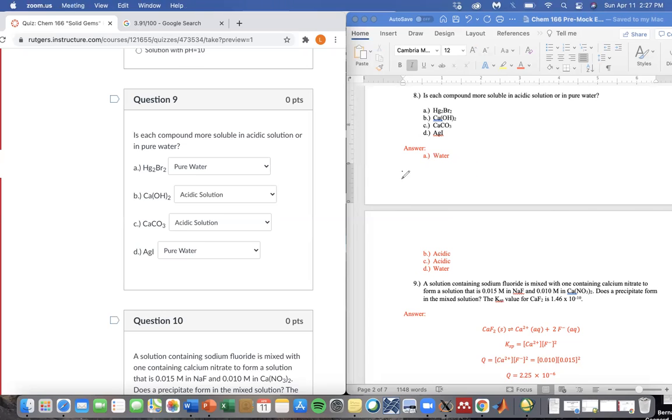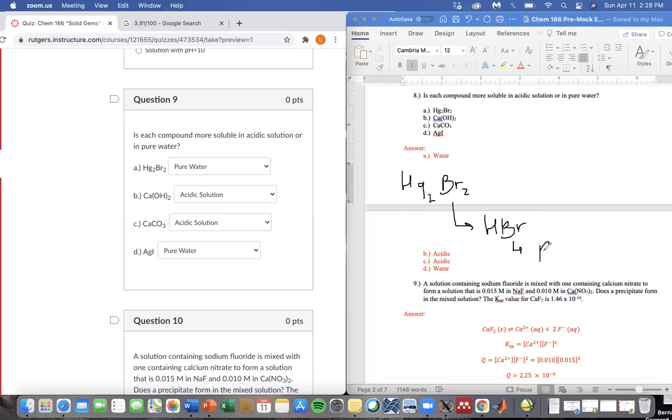So for Hg2Br2, okay, so if you were to think of Br in terms of acids and bases, you'd have HBr. And HBr is a strong acid. So if you remember, maybe a couple of mock exams ago, or in class, you would talk about whether or not an ion or salt that's being added would give an acidic, a basic, or a neutral solution. This one's just going to be neutral because it's bound to a strong acid.